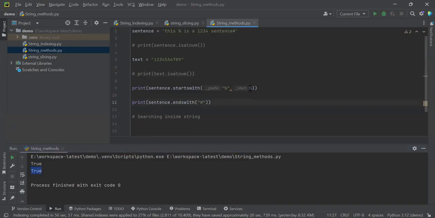Or suppose I verify with a percentage: has my string ended with the percentage? No, right? That is false, we got it. But my string contains a percentage. You see that in this string the percentage is available, but it is not ended with the percentage.